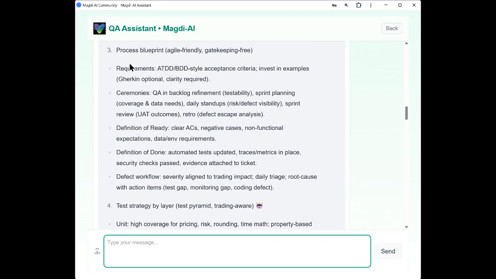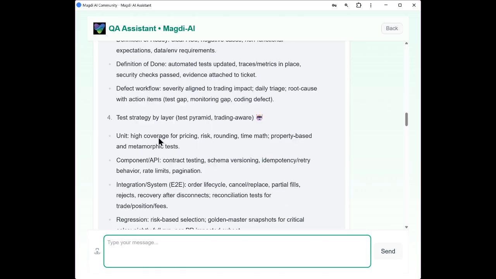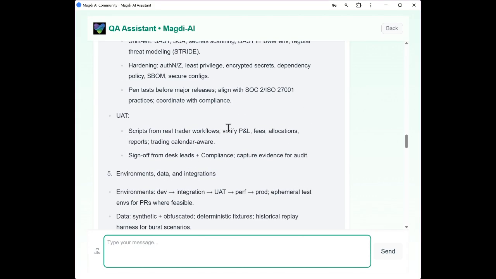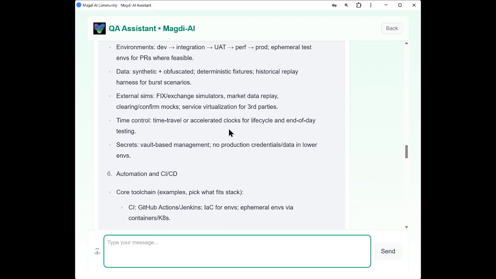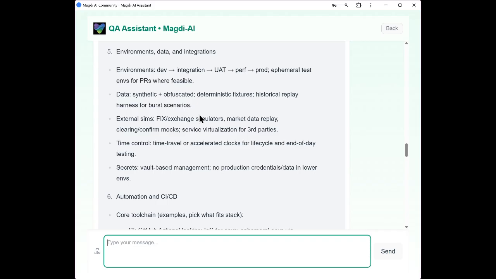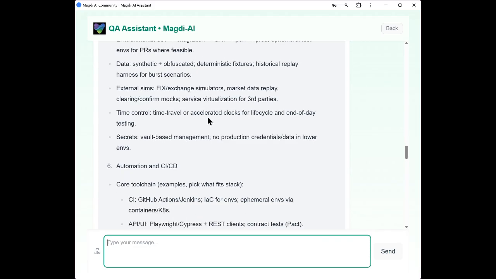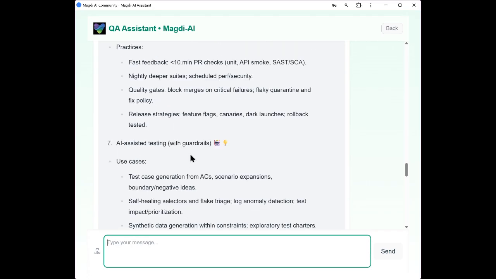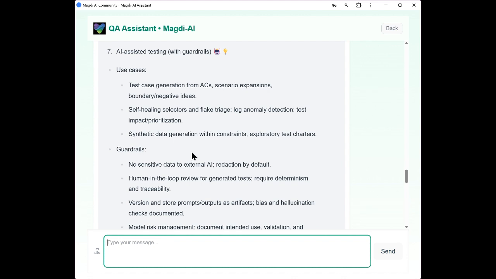It highlights that you should do a process blueprint, which means that you're kind of defining your definition of ready, your requirements, what ceremonies will you host. It talks about developing your testing strategy. It makes a recommendation of using the test pyramid and being tracing aware. So you can scroll through this and you can kind of see that it gives you an overview of every area you should consider and what key activities should happen during that section. And again, this is just a suggestion because the reality of it is you can only implement based on the time that you have available and the budget that's made available to you to grow the QA team.